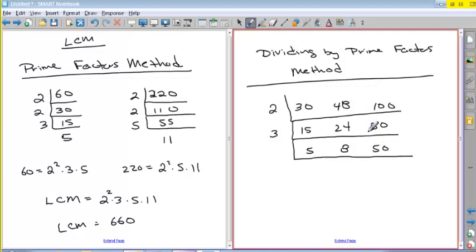Okay. Now, we do it again. Can we divide both of these by 3? Okay, so can't divide any of them by 3. You can divide these both by 2. So let's go ahead and do that. I could have divided these both by 2 up here, but one step at a time. So divide these 2 by 2. So the one I cannot divide by 2 is this one, so just copy it down. 8 you can divide by 2, and 50 you can divide by 2.